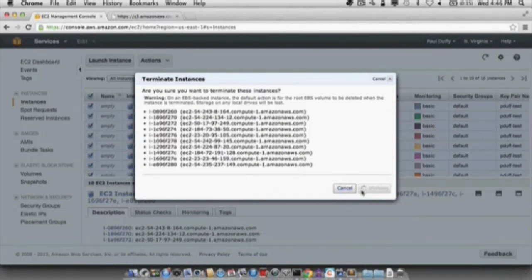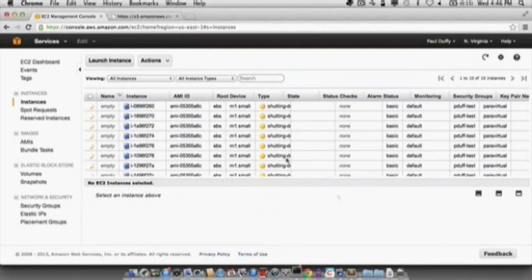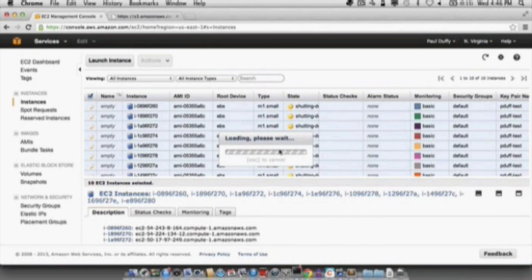Say that we want to terminate them, and that's gone. They're gone. So in a very short period of time, we provisioned 10 instances. It could have been 1,000, it could have been a lot more, it could have been one. We did it off a standard template that we have in the AWS console ready to go. That could be your own template that you configured with your own development and test tools ready for your environment. Very, very straightforward for us to do.